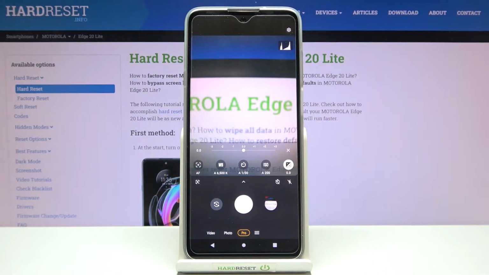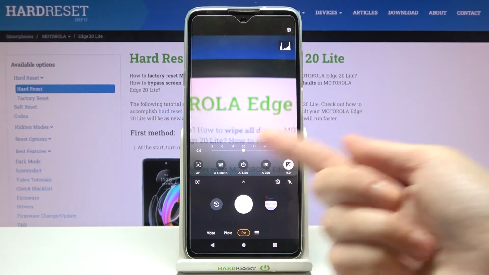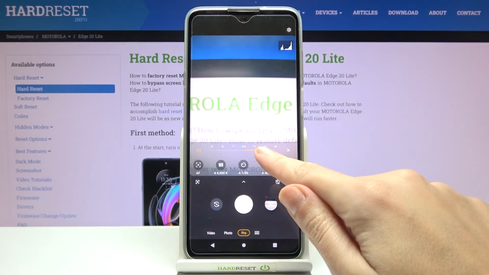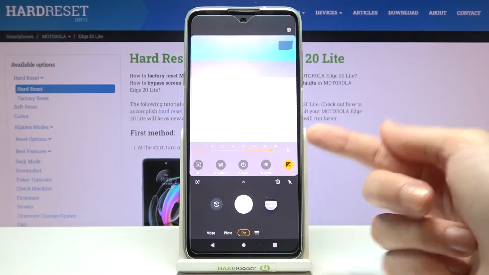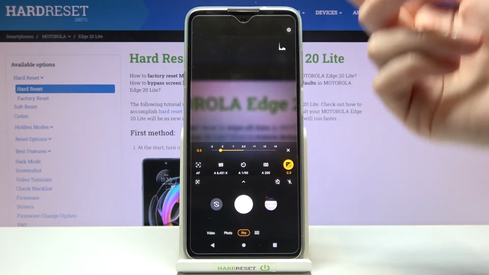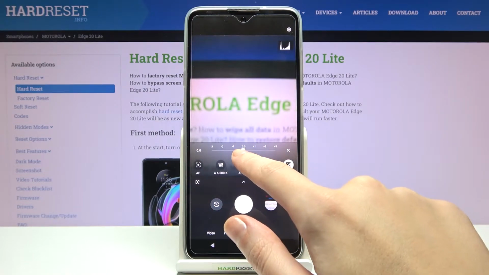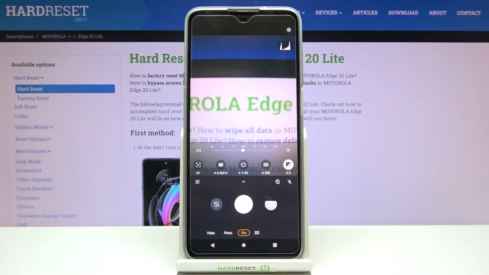The first option here is the exposure compensation, so we can manage the light of our picture in a kind of basic way. At the center, as you can see, we get access to the slider. We have 0 parameter. When we move to the right, we can make our picture brighter. When we move to the left, we can make it darker, so this is how to use it. And to go back to auto exposure compensation, we have to slide to the center to 0 parameters.